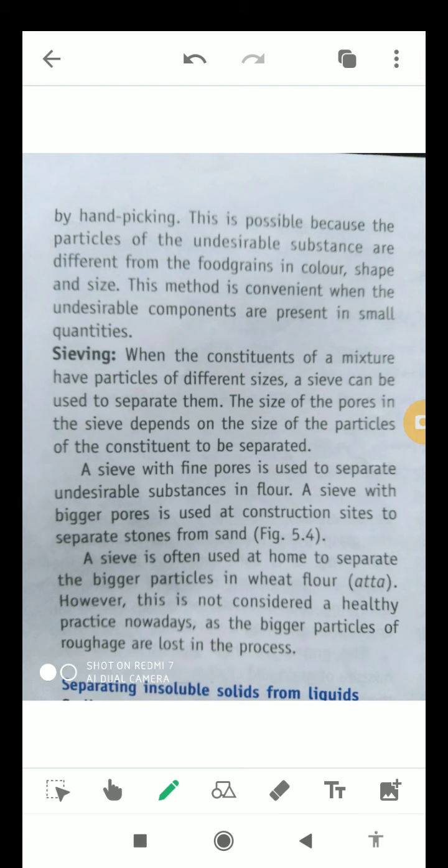A sieve is often used at home to separate the bigger particles in atta. However, this is not considered a healthy practice nowadays as the bigger particles of roughage are lost in this process. So this is not a healthy practice. Okay students.